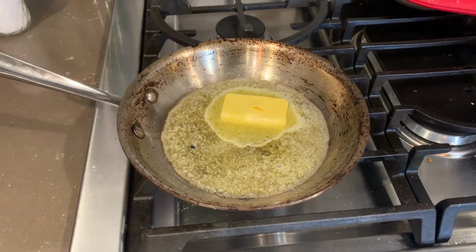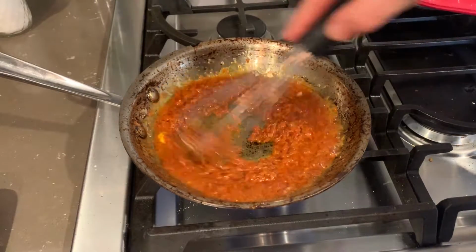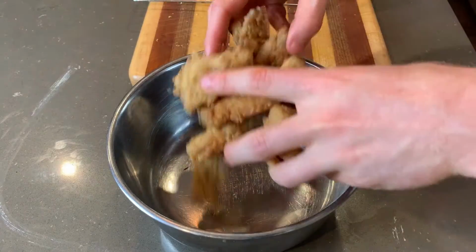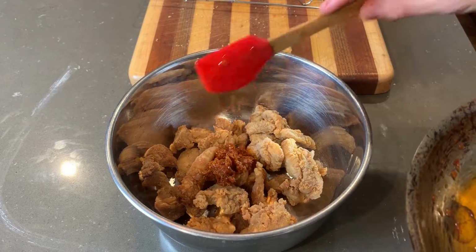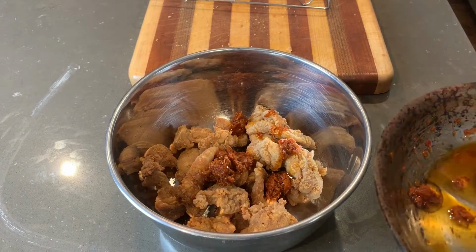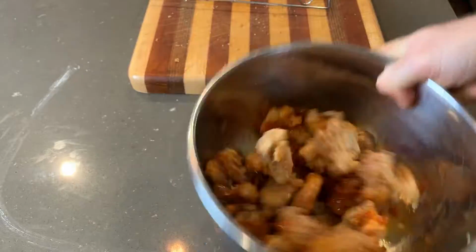And then to finish out, we just need to make our sauce, and all we're doing is butter and that curry paste that we hand pounded. This smells so good when you're cooking it down, and I cannot wait for you guys to try this. So toss your chicken in, you can hear how crispy it is, and then we're gonna throw in the curry paste and butter sauce and mix everything together, and that is all she wrote.